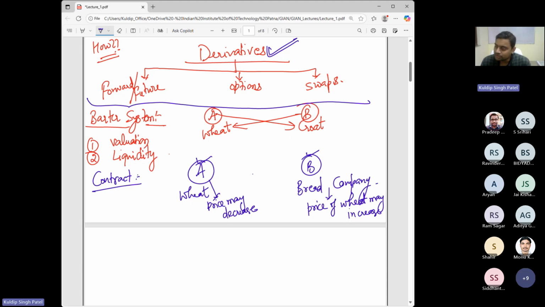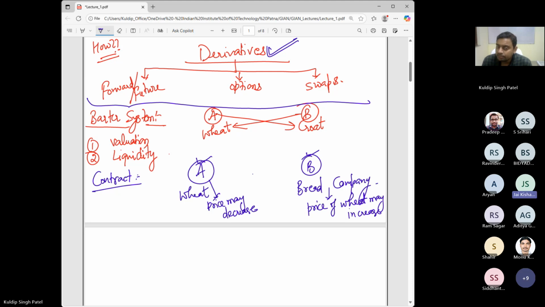Everyone? So tell me, just think, how do they manage that when the price is cheap, they are giving you this burger at the same cost, and when the price is costly, again they are giving you the burger at the same cost? Someone suggested a contract. What do you think? What kind of contract would this be? What kind of contract should they make? Anyone?